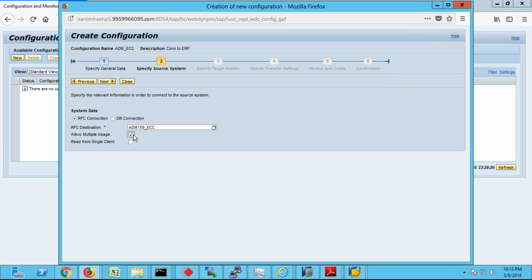What actually that does is it will allow multiple configurations for the same source system, so that there will be multiple schemas and you can replicate to different schemas.